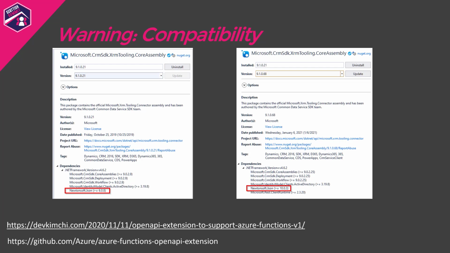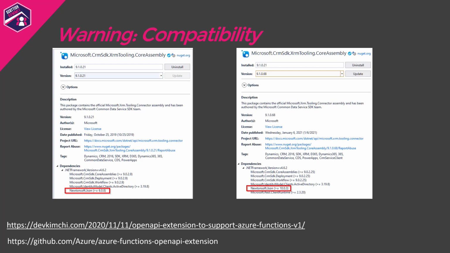Or finally, you could just rewrite the Azure function in OData, so that you're freed up and not having to use CRM Service Client like we saw at the very start of this presentation, and that may allow you to move to .NET Core 3, where the Azure Functions extensions do work. Also, it should be mentioned that Microsoft are working on a similar version of a library to this.